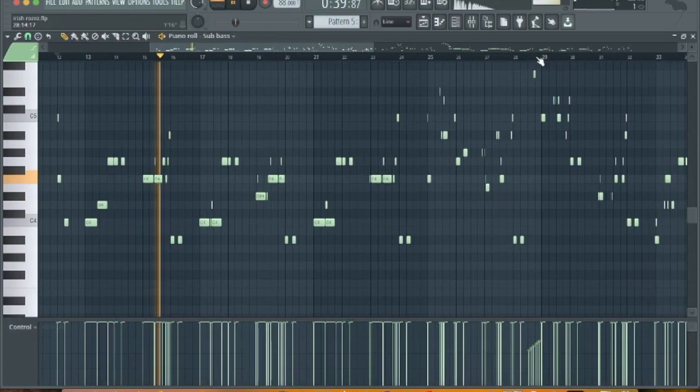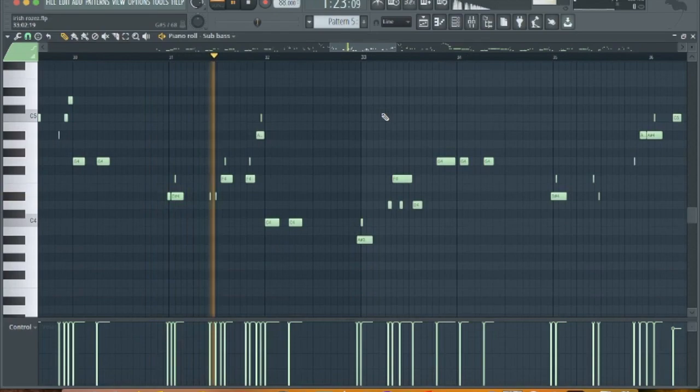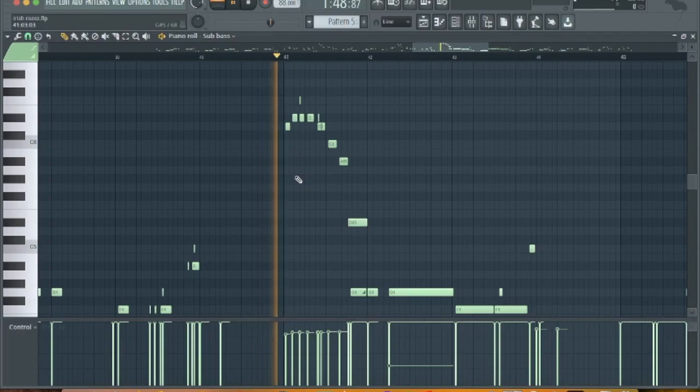There's also a lot of slide notes that add to that authenticity, but I really think that the bass line to this song is a really good way to study how to make your bass sound authentic.